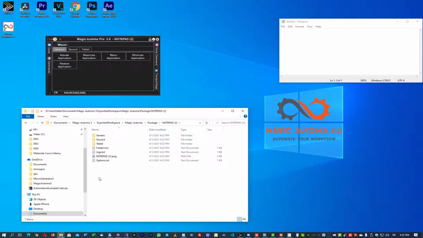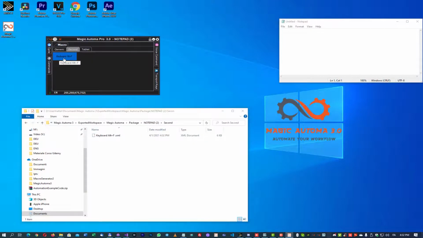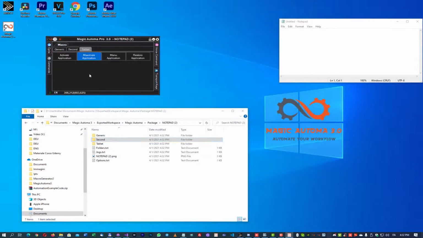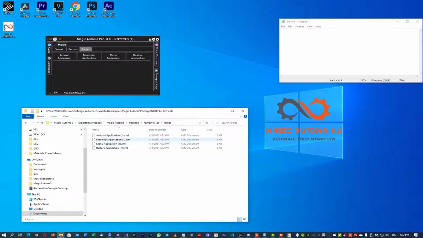Then you see that it has created a folder for each container, and in each folder it has placed the macros associated with its container. You see in the second folder it put the new macro. And in tablet it put the macros we want to show on the tablet.